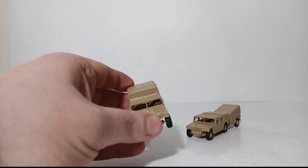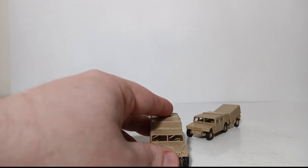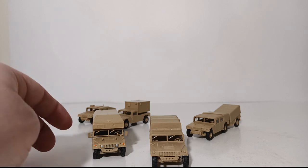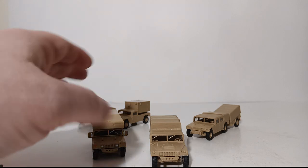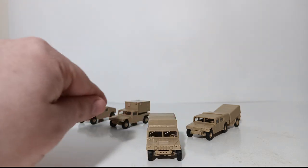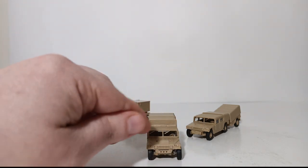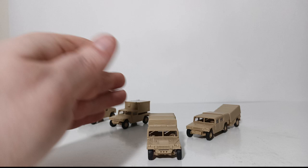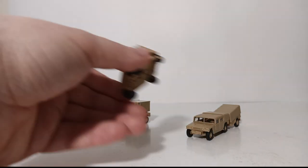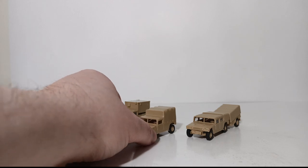The mirrors that are included with these, I do want to point out, you can either have the mirrors that are on this, which are the mirrors that come straight out, or you can have the earlier style Humvee mirrors that curve, and I'm sure the veterans and everybody that's in the military models, you guys know what I'm talking about. Basically, the two different types of Humvee era mirrors, both are included, at least in every single one of these sets that I have.